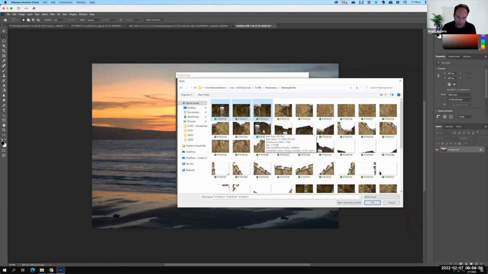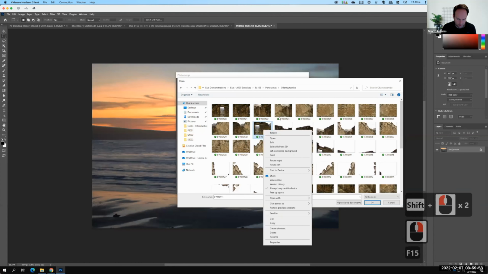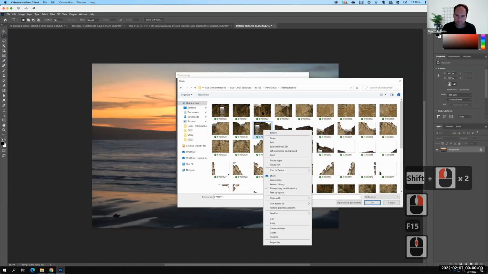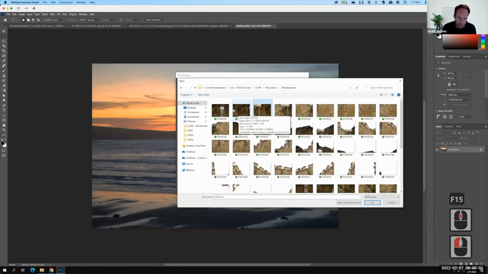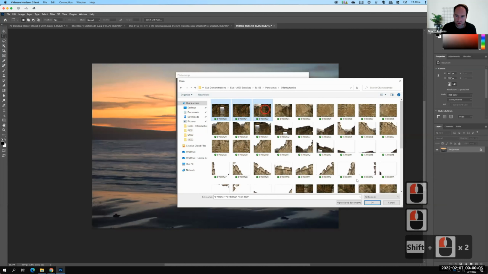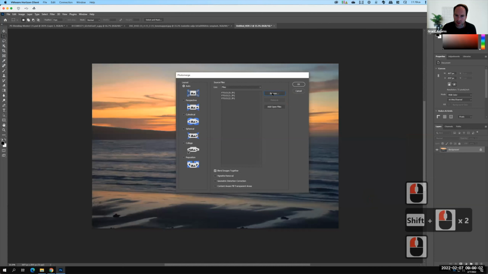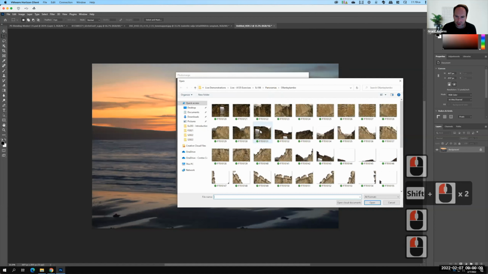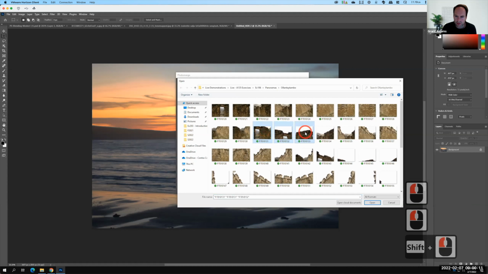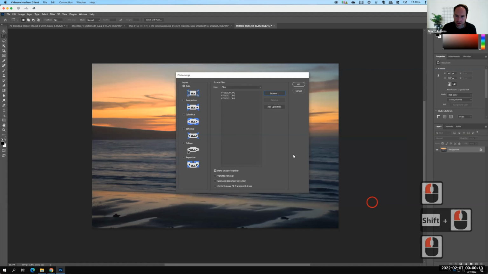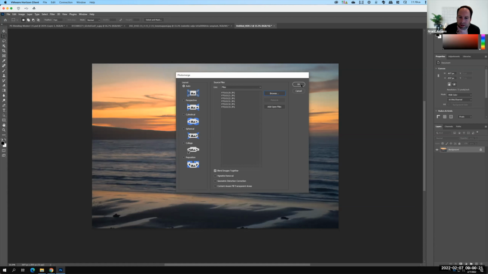I'm going to hold down the Control key to, oops, this is one of those when I'm working on. So let's take those 3 and let's add those. And then we'll browse for a few more here. Take those there. And we'll go ahead and add those. So I've added those images. We're going to blend the images together. And we're going to go ahead and say, OK.